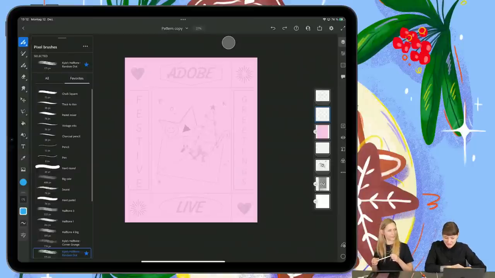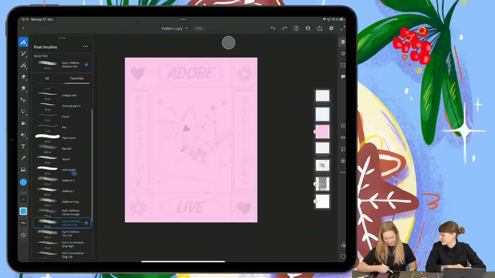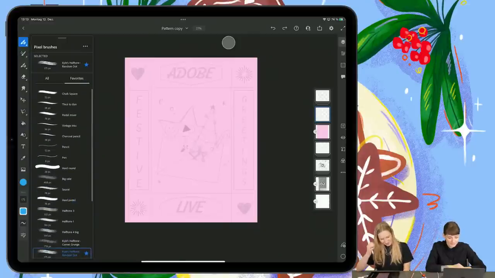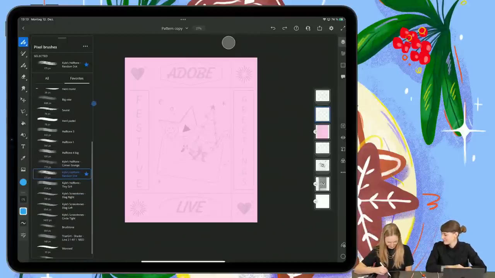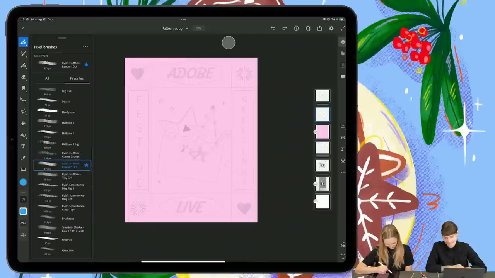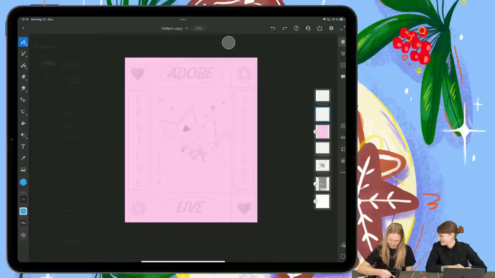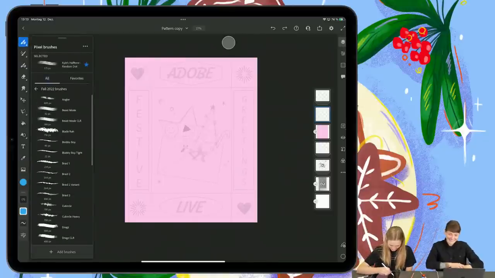Sandrine, for example, says her favorite section is probably the longest list she has in all the brush settings, because she has so many of them, which is the case for me too. I always intend to clean up, but I never do. But the favorite brushes are one of the best features I discovered. Yeah, it's so nice that you can create your own collection then. It is. But not if it's too long, so yeah. You don't find anything anymore.